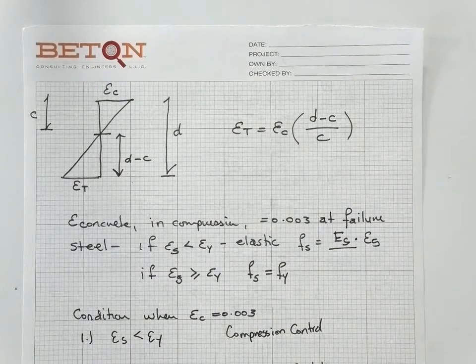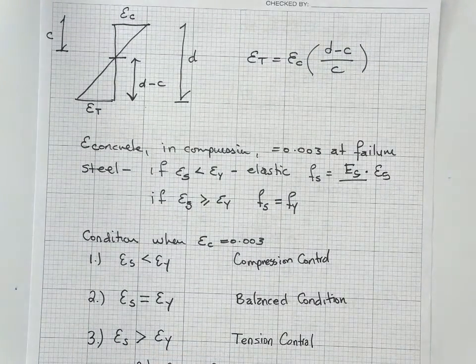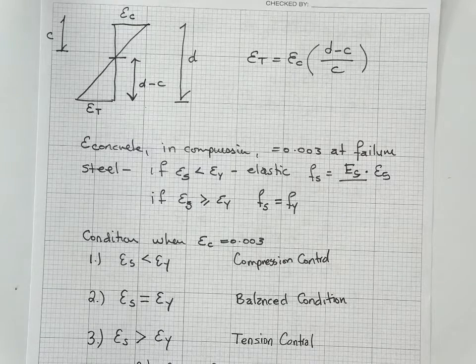So we have three conditions. The first condition is the strain in the steel is less than the strain of yield when the concrete fails. That's compression control, and we do not like it. We also have number 3. The strain in the steel is greater than the yield strain, and that's tension control. We like that. And then we have what will become useful for us, an engineering condition. Engineering conditions mean something that probably never happens, but is useful to study. And that is, the concrete crushes just at the moment the steel starts to yield. So that it's yielding and crushing right at the same load. We call that the balanced condition. The structure is in balance. And that's going to be very useful for us to have that concept.